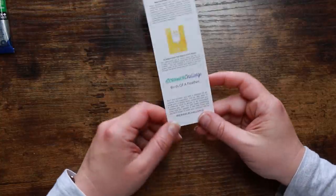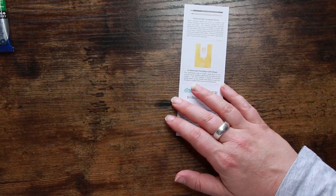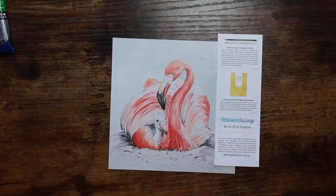Okay, and our scrawler challenge is Birds of a Feather. So that fits in beautifully with our featured artist. I'm quite fond of drawing birdies. I quite like drawing birdies. So yeah, I'm looking forward to this.